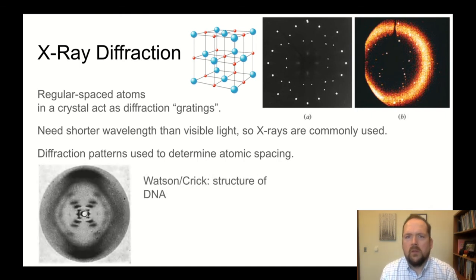This was also very instrumental in Watson and Crick developing their model of DNA. It was a graduate student of Rosalind Franklin, I believe, who actually used this X-ray diffraction and took a relatively famous image that's shown here of the structure of DNA, and that fed into Watson and Crick's model of how DNA was structured. So diffraction, again, broadly, is the bending of any sort of waves, but diffraction often in science is used to talk about the imaging of things that are on a smaller scale that cannot be observed directly optically.